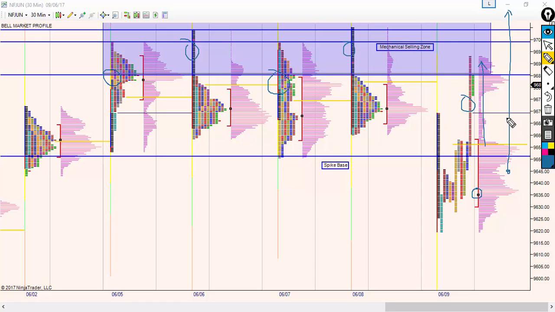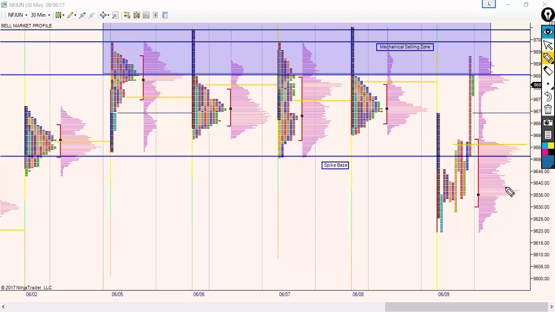Any acceptance above this, if the price is able to sustain above this spike base, and is able to open above the spike base and maintain it, we can anticipate some stop hunting coming in at the market open. Last Friday we also had negative global market reactions, especially in the tech sector. Stocks like Apple, Facebook, Google, Netflix, Microsoft, a lot of technology stocks went for a toss, and if those reactions continue on Monday's opening, we may see some open around.